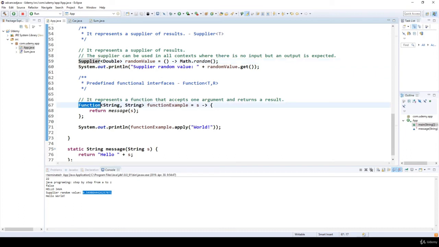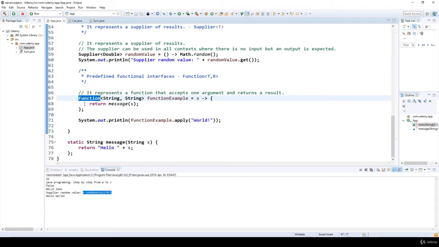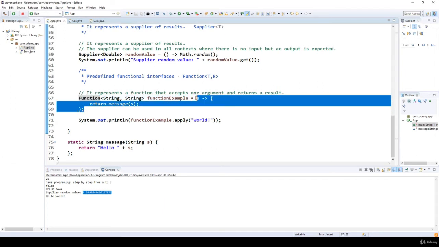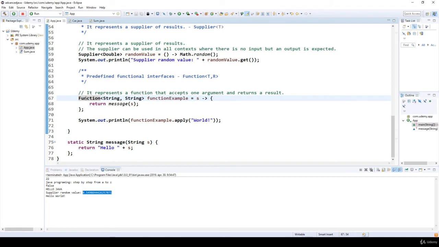What about function? It represents a function that accepts one argument and returns a result. So in this case, we can define the behavior itself, that the function is going to be a function example. The input is a string, and then we would like to call a given function with the given argument.